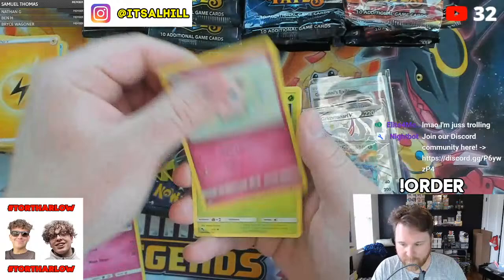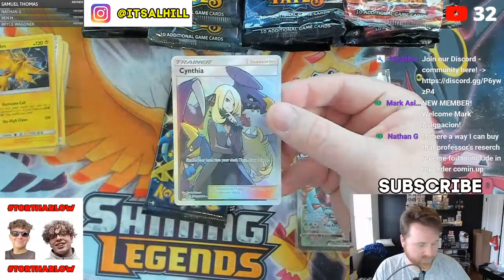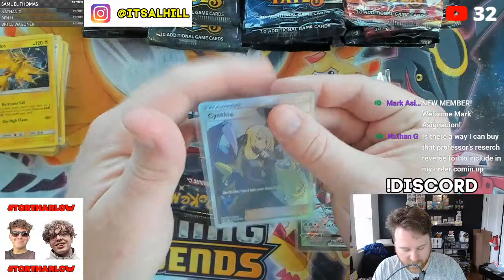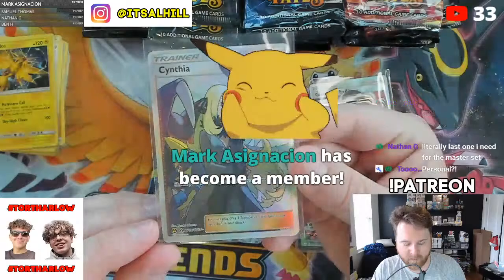I mean, it is, ooh, big hit here. Cynthia, Shiny Bolt 82, really nice. Oh man, this gives you the Cosmic Eclipse feel with the trainers. With the Lucario and the Gabite, that's so cool.